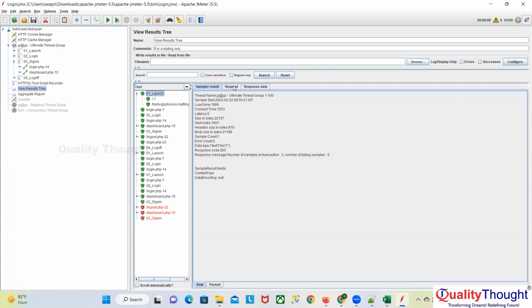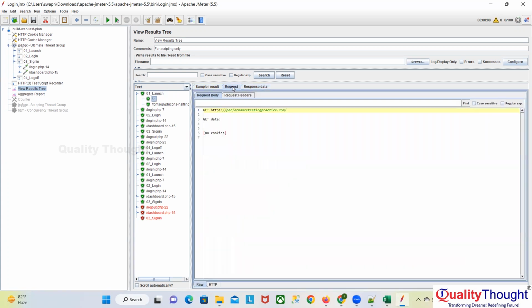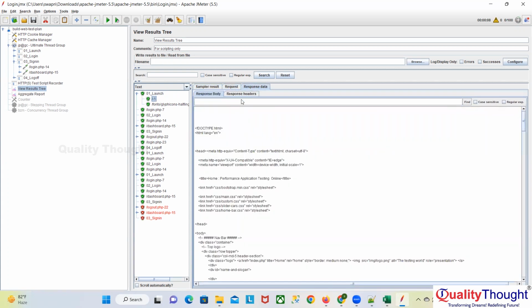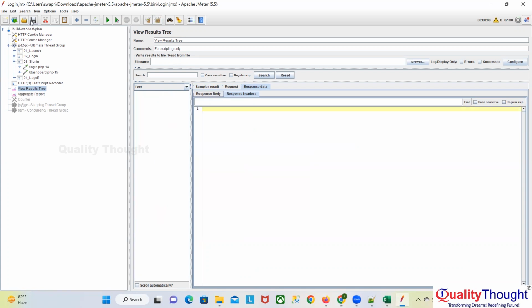What is the sampler result? What is the request? What is the response? What you will see in the response, what are request headers, what are response headers, all that we will learn tomorrow, and we can run a quick test tomorrow. Okay, we'll meet tomorrow.